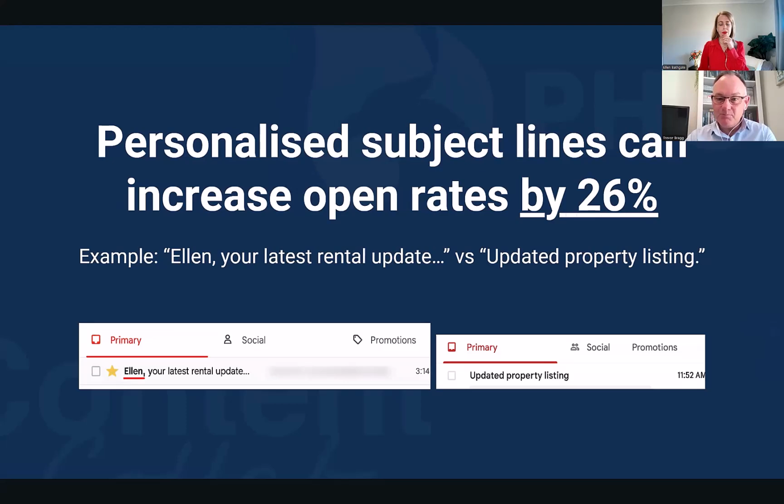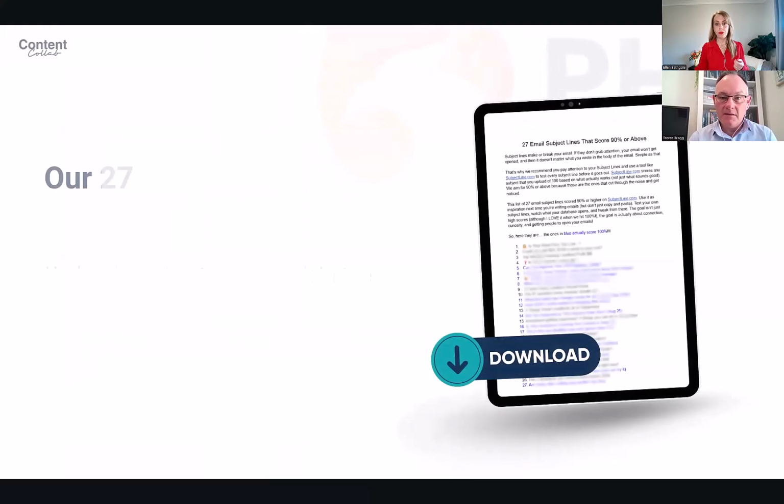Personalizing your subject lines increases your open rates. Just adding their first name can personalize it enough to increase those open rates. Almost all CRMs have the capacity for you to put a merge field with their first name somewhere in the subject line to help increase your open rates.